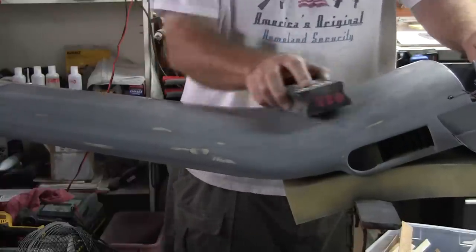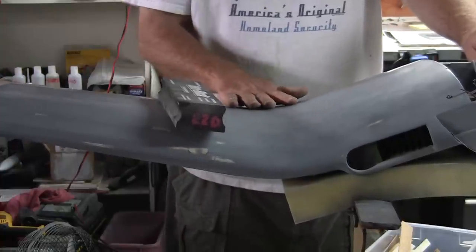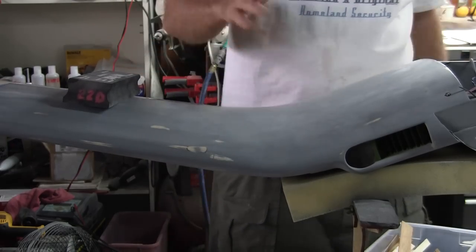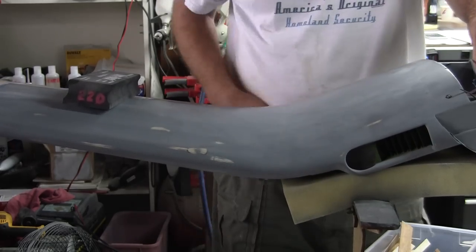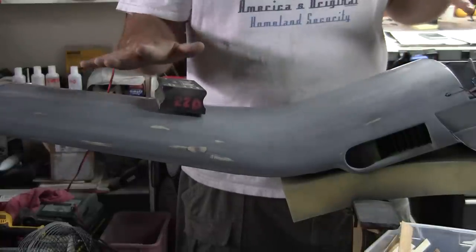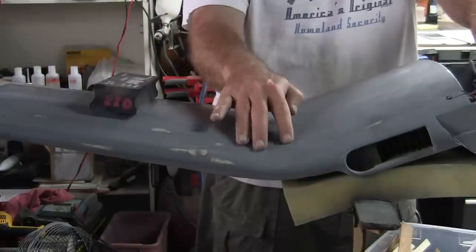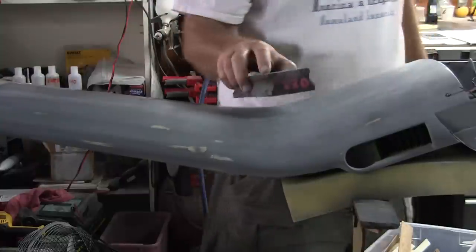I'll keep doing this until I've actually gotten down through the gray primer and can see the wood underneath — then I'll stop sanding. If that happens up here I'll stop up here and keep focusing back here until I've sanded through somewhere, then I have to stop, otherwise I'll go through the glass. Then I shot five, six, or twelve more coats of primer heavy on this area and start again. By the time I had primed the plane two or three times I got to the point where I'm happy with it. My fingers can feel some very minor imperfections in the whoops, especially right in this area — back here it actually feels perfect. Anyway, that's how I do it.